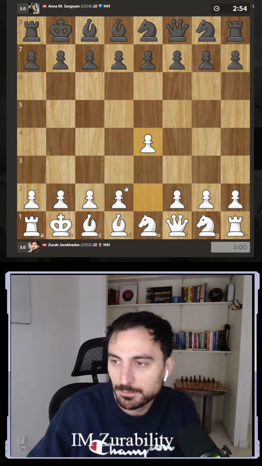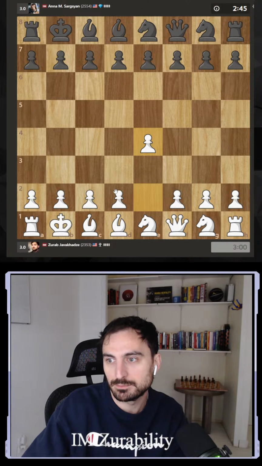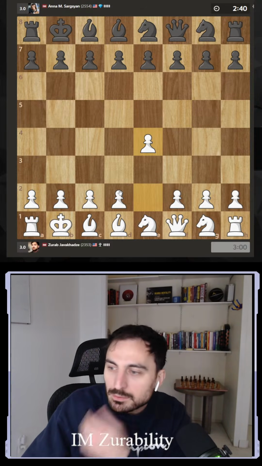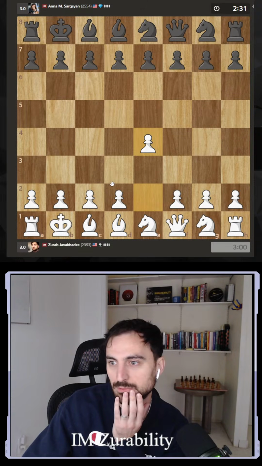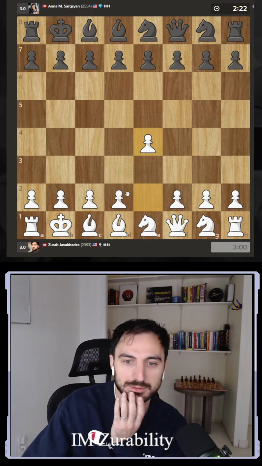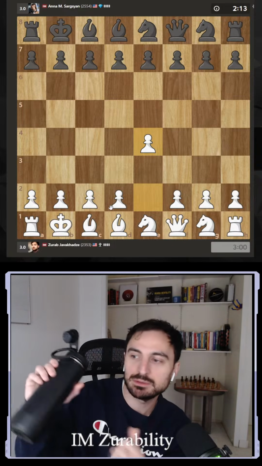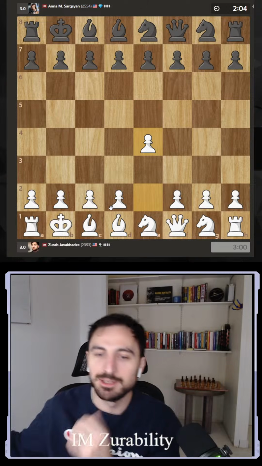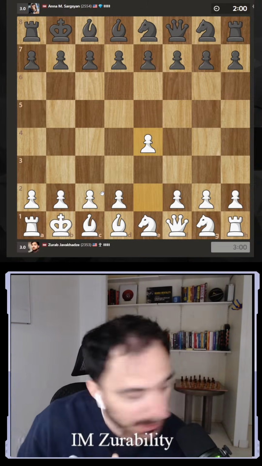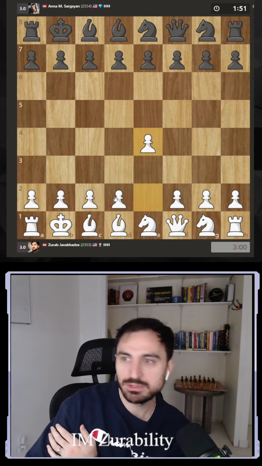E4, best by test. Is she thinking or is she away from the keyboard? I don't know. I can't give you time, man. Samip, I can't give you how many minutes. That's not the question you asked, my friend. We are round 6 right now, and there are 11 rounds total. She's out of prep. Nah, she's away from the keyboard, looks like. It's kind of unfortunate, honestly, on her end.